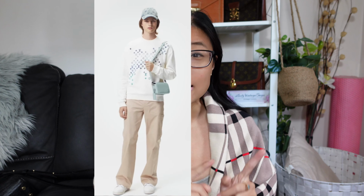I'm going to be showing you all the bags that I think are still worth it in 2024. And we're going to be looking at both men's and women's bags from both the current seasons. And you know me, pre-loved and vintage, because that's who I am. I'm your luxury vintage obsessed Aussie, so we have to talk about pre-loved and vintage. And for those of you who want the luxe feel but at an even lower price point, we're also going to be taking a quick look at teddyblake.